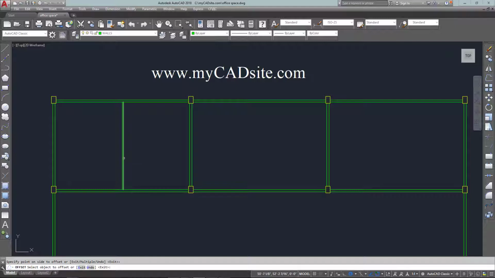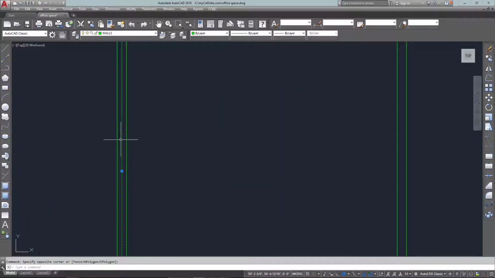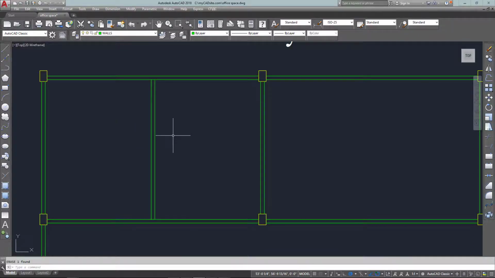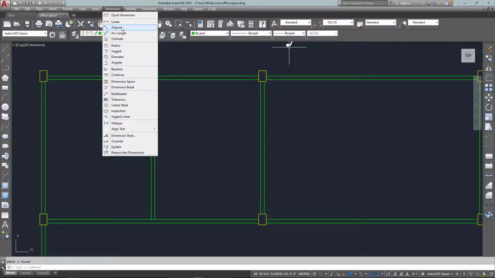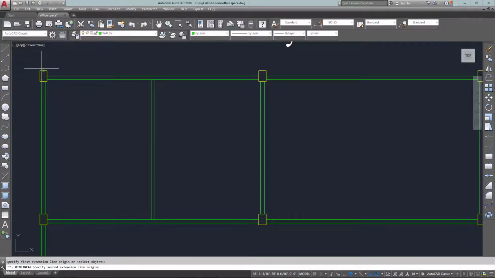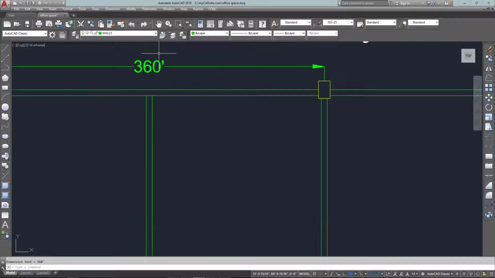So now I'm set pretty good, and now I'm just going to put in a wall that divides the offices. And so I put a line in right down the middle, because that is the midpoint that it's measured to, and offset that 3 inches each way. And I'm just going to do a quick dimension. From here to here should be 30 feet, and it's showing up as quite a bit more. So what I need to do is go in and fix that.